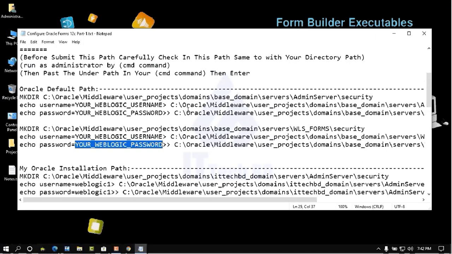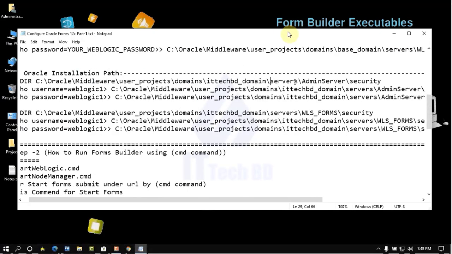This is my installation directory path, project domain. This is my domain name. Inside, we will create server, then inside server we will create admin server, then inside admin server we will create a security folder like this.